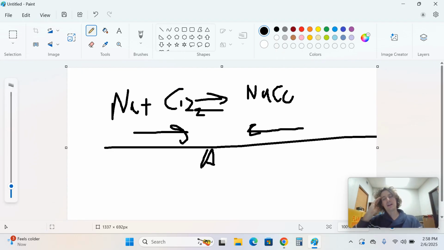So I don't want you to think that because nothing appears to be happening, it's necessarily at equilibrium. But generally speaking, if you mix two chemicals together and there's bubbling and fizzing, that's probably a chemical reaction. And then eventually it's going to slow down and appear to stop. When it stops, it's technically going back and forth, just at a point where you really can't see a difference. That is the nature of equilibrium.